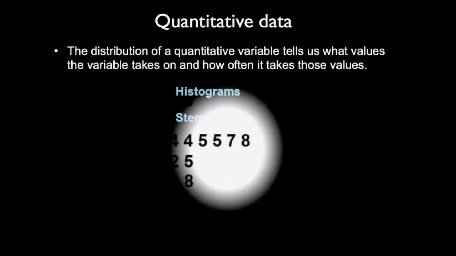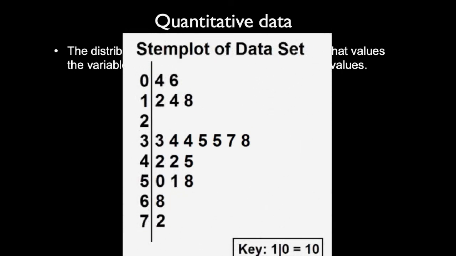Then stem plots. When you draw a stem plot, you should mention the key. For example, the key 1 | 0 means 10. The first number is just 4. Going to the second line of the stem plot, you see 1 | 2, which means 12. Next, 1 | 4 means 14. Reading numbers from the beginning: 4, 6, 12, 14, 18, and so on. Histograms are very important to understand the data.